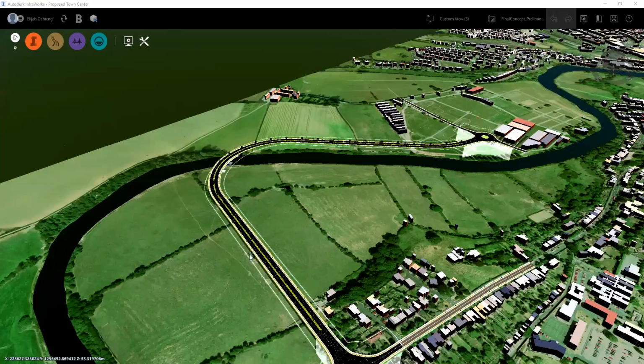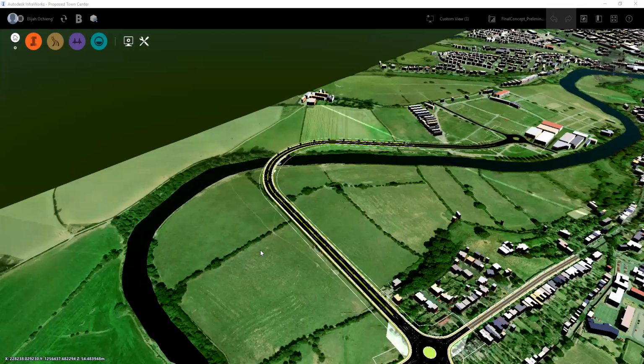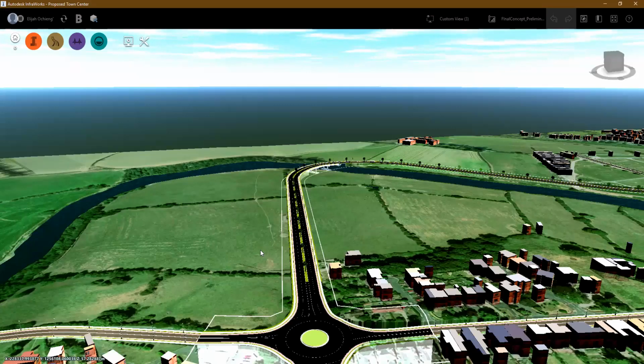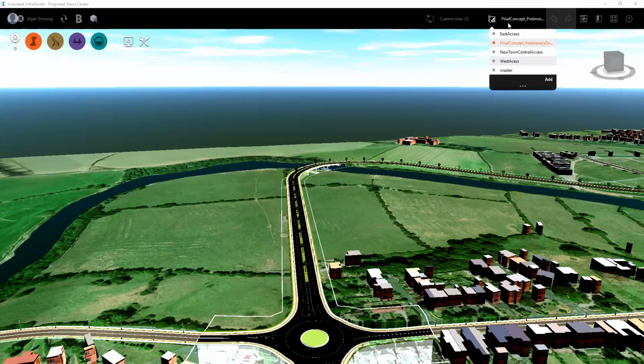So I have a very good concept here, basically showing a road corridor within a road reserve that has been designed. But I will illustrate how easy it is once you have got your model ready within InfraWorks to do a concept, after which you convert that concept into a preliminary design. Then we take our preliminary design from InfraWorks into Civil 3D just to check on some level of detail in terms of the design criteria, maybe the curve length, the curve radius, if they meet the minimum design requirement based on that particular area of the project where the design happens.